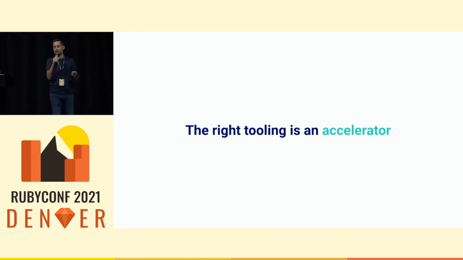Another thing we've learned is that using the right tooling is an accelerator. For example, we've been beta testing the Visual Studio Code extension of Sorbet that brings the language server protocol into your editor, and we've realized that's a huge accelerator. Being able to see Sorbet violations inside your editor is huge. But more than that, autocomplete is amazing, and refactoring is even more amazing. The Sorbet integration is able to rename your constants or rename your methods across your whole code base, and it makes sure that there are no instances left unrenamed.